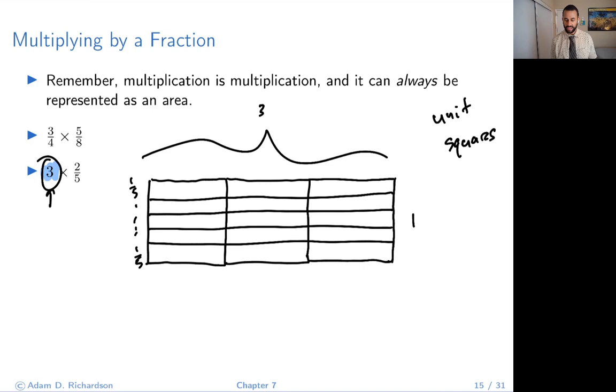And here's the best part. We're taking 2/5 of 3. So that's what we're going to highlight right now. Here's 2/5 of 3. Actually, I'm going to go this way. There we go. So now I've shaded 2/5 of 3. If I wanted to, I could shade all 3 of those unit squares since that's the next length, right?